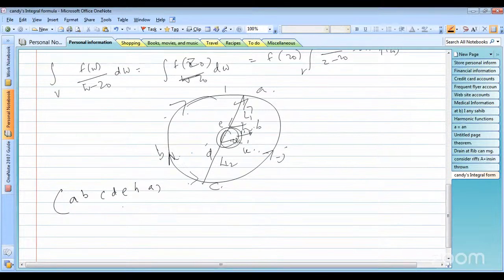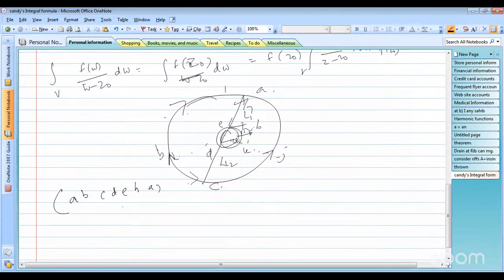And for gamma 2, the Jordan curve, we can take again C. We're taking here C, J, A, H, again C, J, A, H. This is one center point, C, J, A, H, K, D, C. So our first center point is A, B, C, D, E, H, A. The second center point is C, J, A, H, K, D, C.